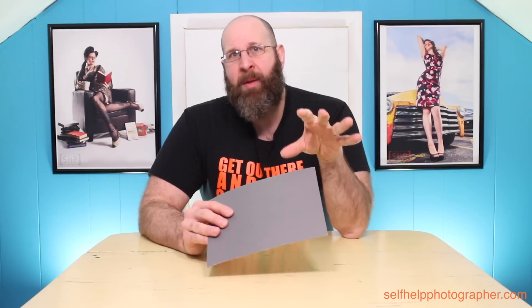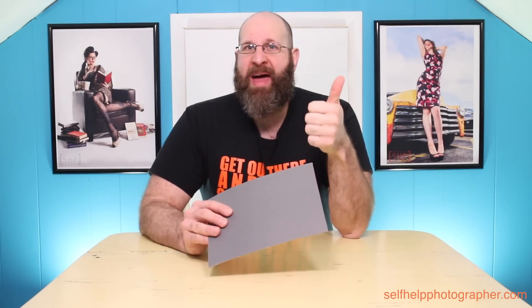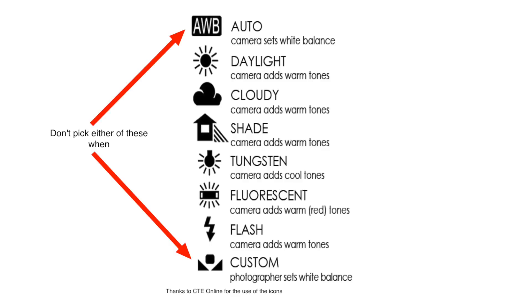You're still getting the gray card for this, but if you're shooting in RAW, it's not absolutely necessary to have accurate colors in-camera with a custom white balance. So if you want custom white balance but you're a little bit lazy like I am, what you do is make sure you're shooting in RAW, and then pick one of the white balance presets on your camera — it doesn't matter which one, as long as it is not auto white balance or a custom setting. You choose one of the presets because that preset will give you a consistent white balance applied to every photo you take in that particular light. I always use the flash white balance setting, and even when I'm not using flash I just leave it set to flash because I use this technique for white balancing all of my photos.